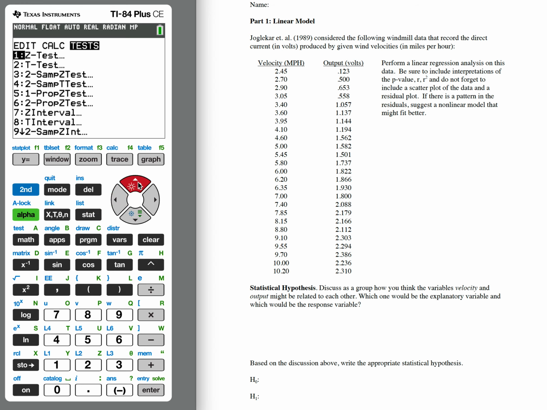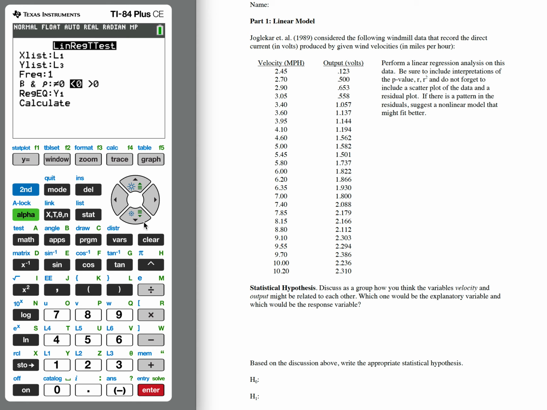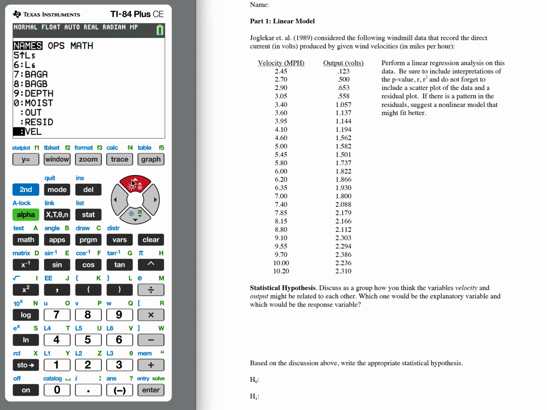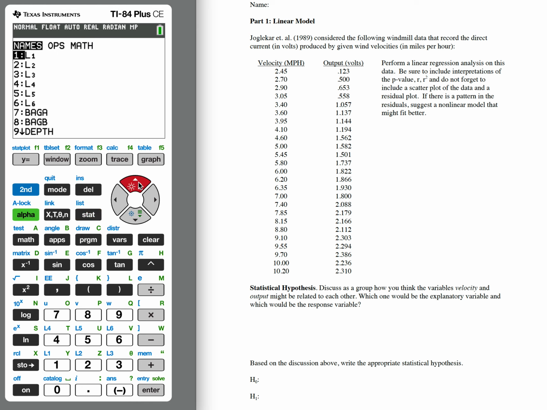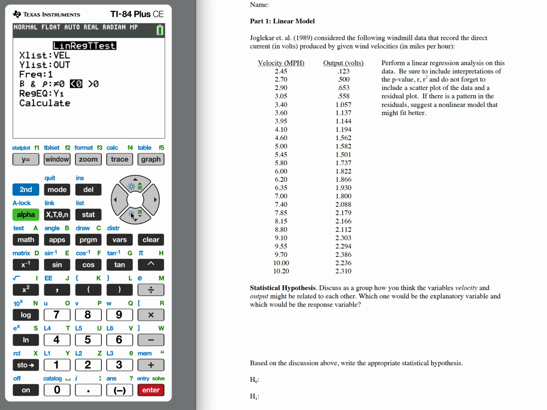Now, just for completeness, I'm going to go ahead and do a LinReg t-test on these two data sets, which is part of what you're being asked to do in the activity. And I'm going to go through it a little bit quickly here. As I said, this is review, at least this part of doing the LinReg t-test. It was covered in previous videos.